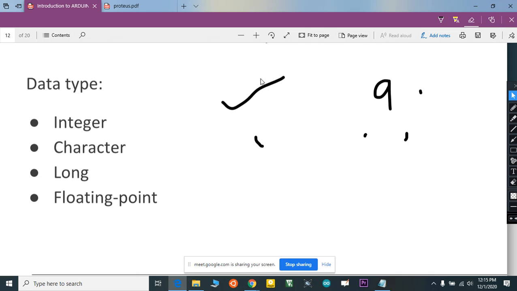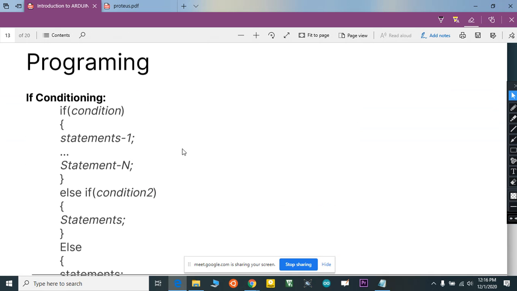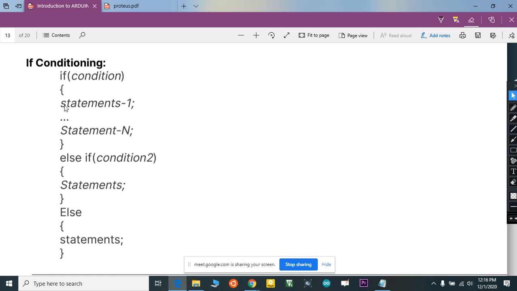Next we are discussing the conditional statements. Conditional statements are really important, because when you want to check something, you need some conditions. This is how it looks: if, a condition, and then a statement. We have three types: if, else if, and if else. Three types of if statements are provided.